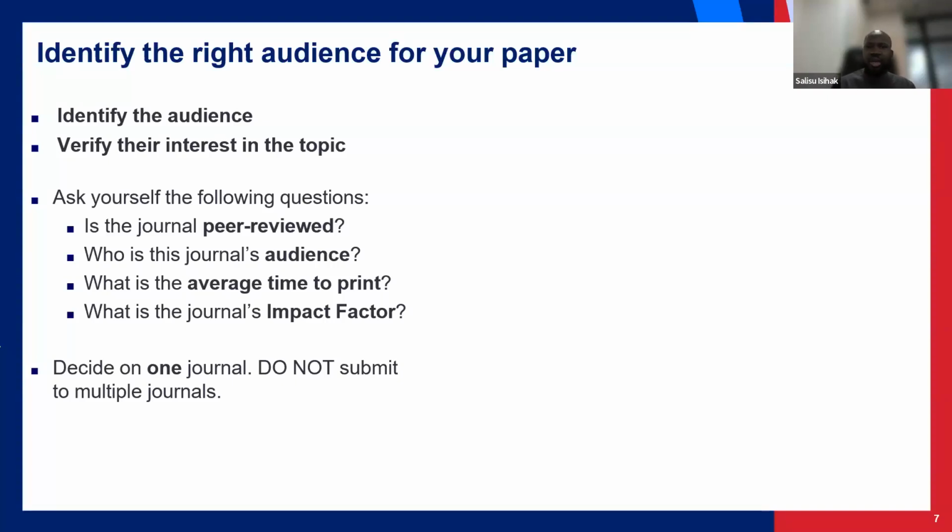Is it a local community? Is it both? Is it academia? You need to establish who it is, because that question will help you find the best journal. It will also help you know exactly where to go and publish your work. So you have to ask yourself the following questions.